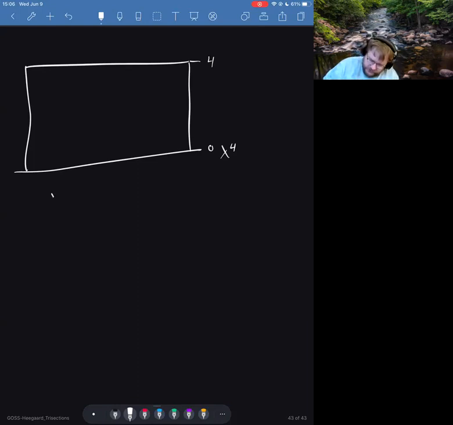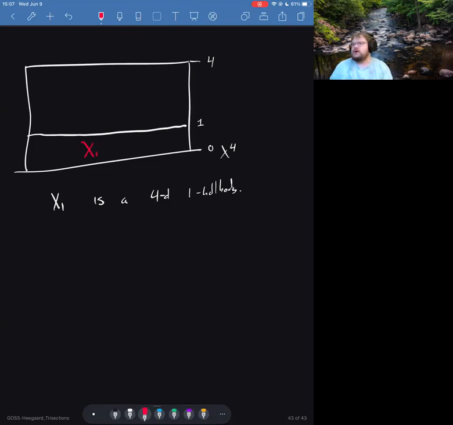And by construction, we know that X1 is a four-dimensional one-handlebody. So I can just put X1 into this picture. So here's up to my one handles, and this piece down here is X1. So X1 is my zero handles union with one handles. And if I turn my head upside down, I can do the same thing with X3. So X3 is three handles and four handles. So here is X3 up here. And the tricky part is, how do we fill in the middle bit? How do we make these things match up?